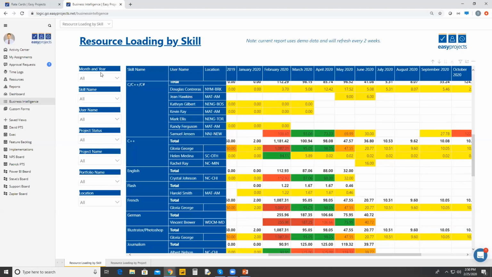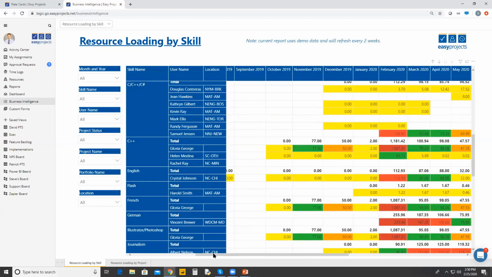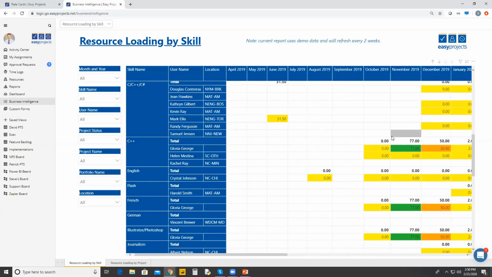Same sort of idea when it comes to filtering. If you have certain constraints, perhaps geography, perhaps skill level, that kind of stuff, it could be added here. And you can show all of that information in a handy dandy little report.